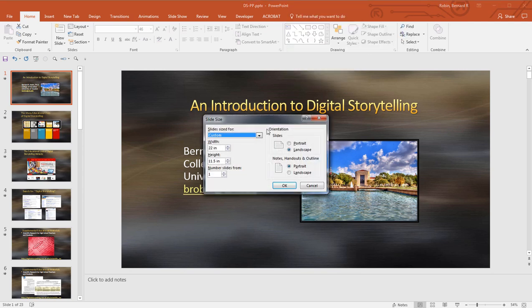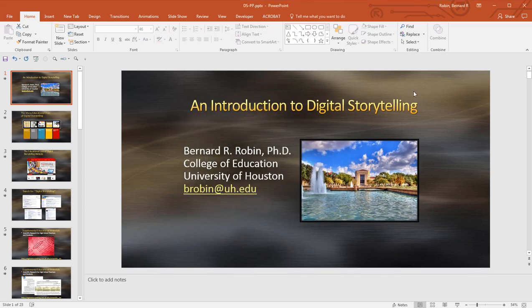We'll go back to custom, and I'll just make this 11.49 so it'll allow me to make changes. This time we'll say ensure fit, and it didn't really make any difference. So either one of those is fine.